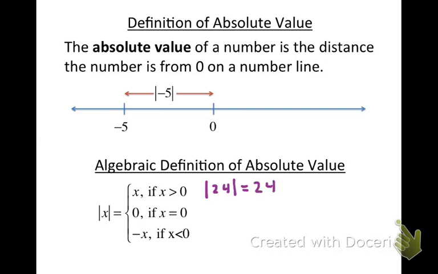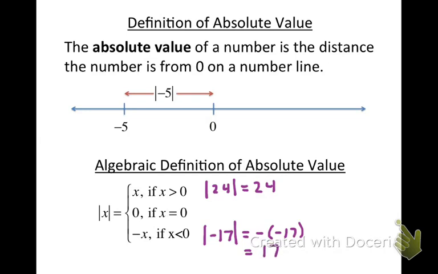All right, the second row doesn't need much explaining, I don't think. If you're taking the absolute value of 0, of course, you're going to get 0, so I won't do an example there. But what about if we're taking the absolute value of a negative number? So let's say we're taking the absolute value of -17. Well, we're not going to get -17, are we? We can't say that the absolute value of x is equal to the same thing as x here because the absolute value of a number can't be negative. What we can do is say this, that the absolute value of -17, since -17 is less than 0, would be the opposite of -17, which would give you a positive 17.